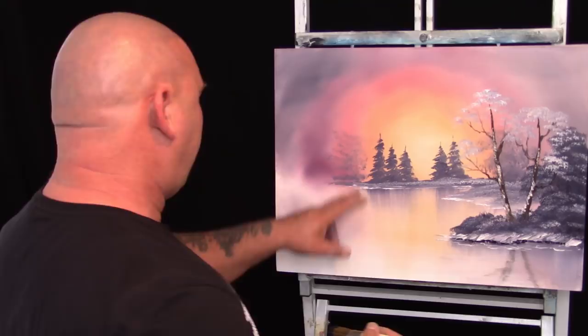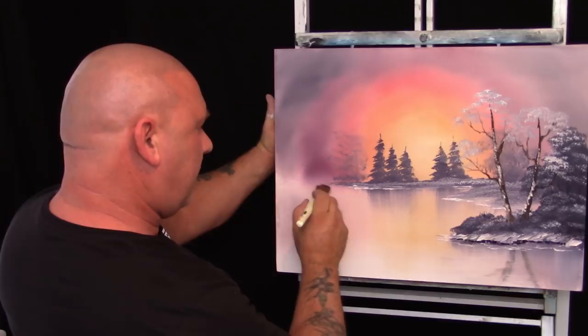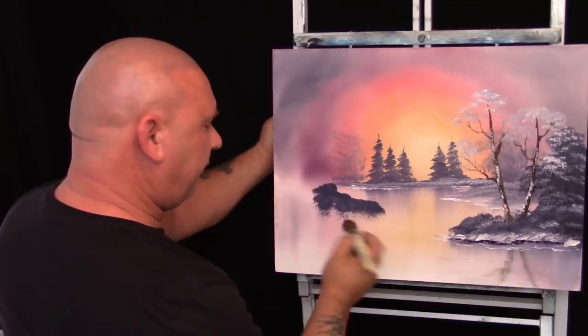So I'm going to do a big bush up here, bushy shape. Again, we want a bit of layer out here as well. So I'm going to start from over this hairy area here. I'm just going to hold this because obviously it bounces. So I'm just going to put a bit of land coming out about here. A bit of land coming out there. And I'm just going to tap. Basically, I'm just trying to fill in the colour. Do a bit of reflection here.